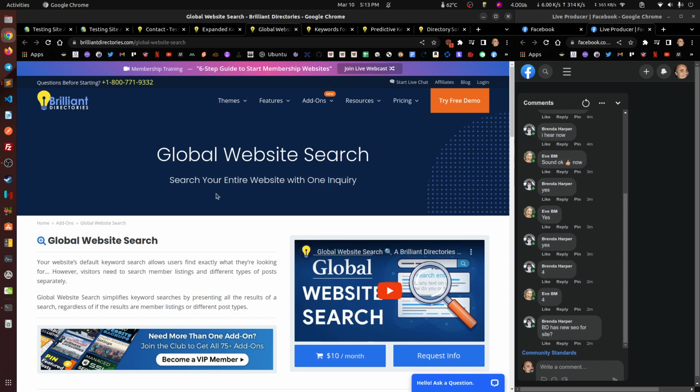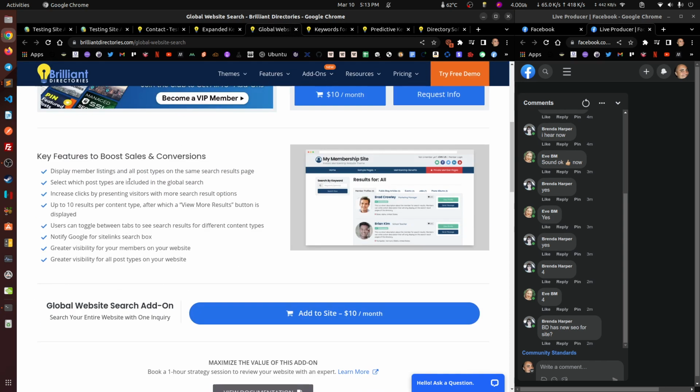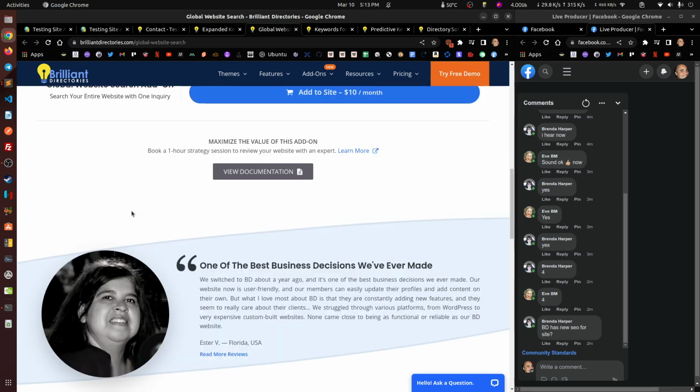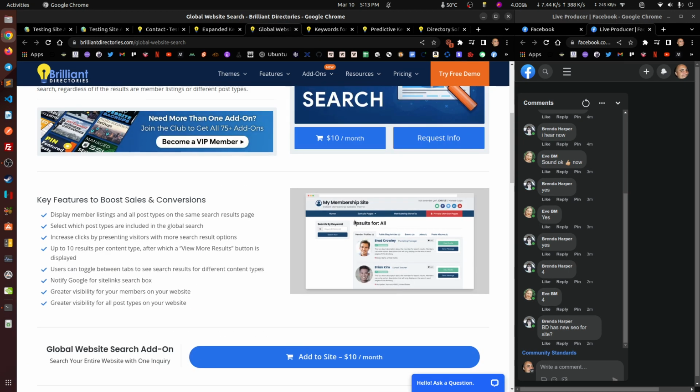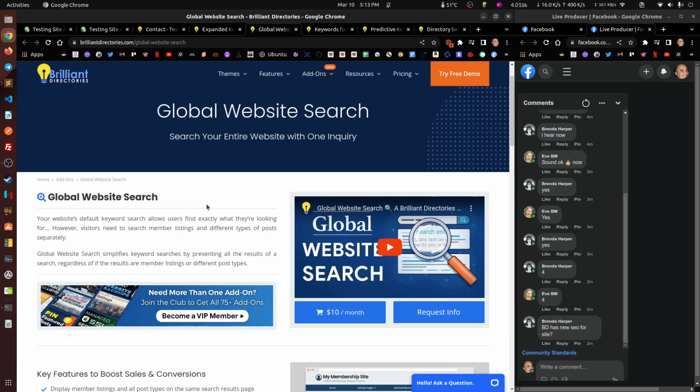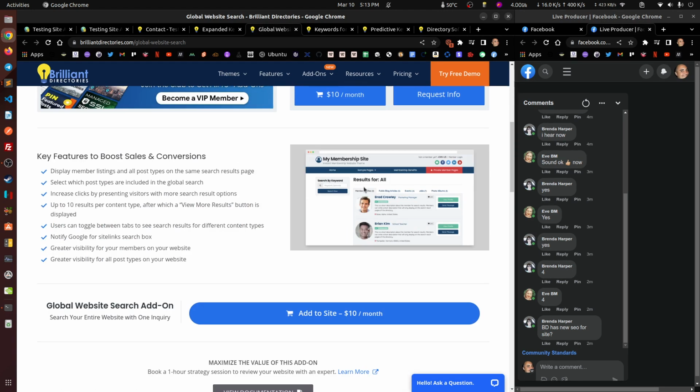Then there's the global website search. So what it does is it does the same search, but it actually does the search in all features. The image here is nice. If you have this specific add-on, you're able to search for members and it behaves the same way. You could search for the first name, last name, all that. But it also searches using those same keywords on the articles, events, jobs, photo albums, properties, products, etc. So any feature, including custom features that you've created, are going to be searched by that. Okay, so that's great if you want that.